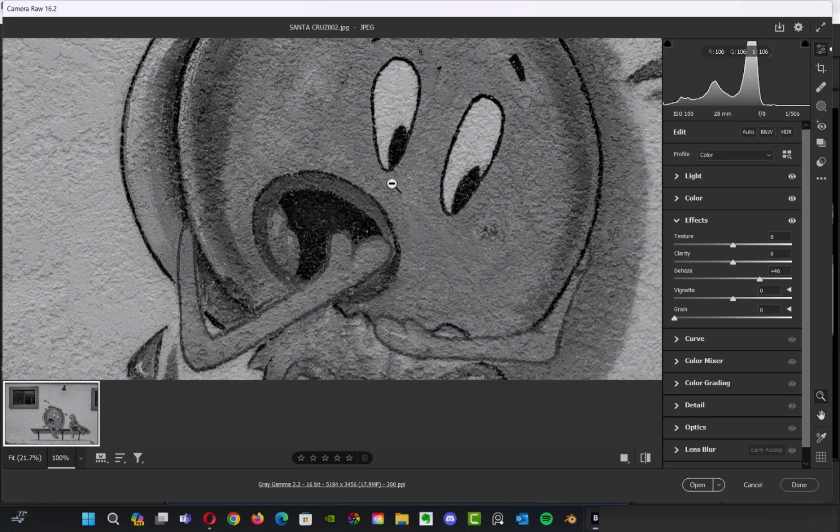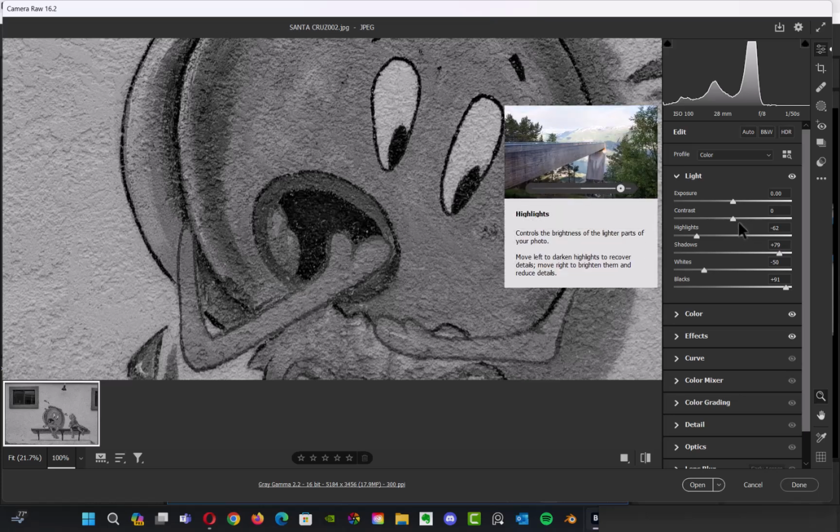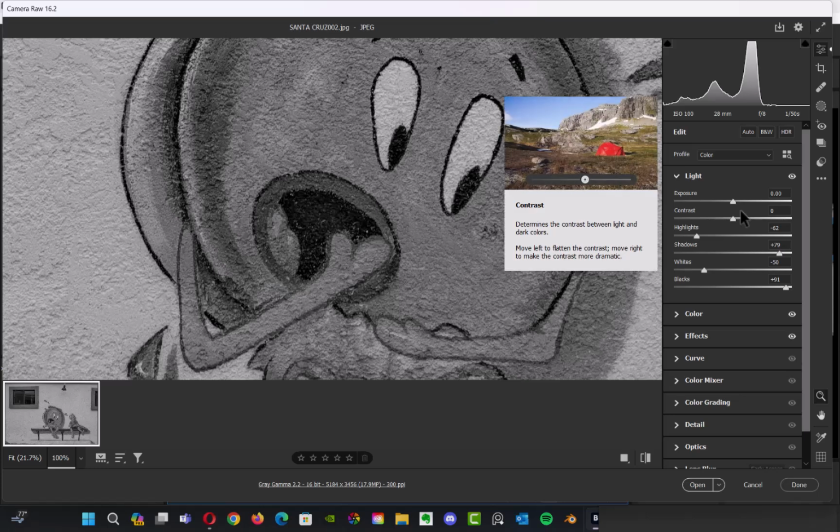Contrast, that slider there in your light section, is the devil. Don't use it. Why? Can anybody explain to me why we don't use contrast? It's your crutch. Basically, we're controlling the lights and shadows independently, right? Why do you need contrast? Contrast is global. That's right. What we're doing is targeting the blacks and the whites, where contrast is global. Oh, okay. The overall. Right.